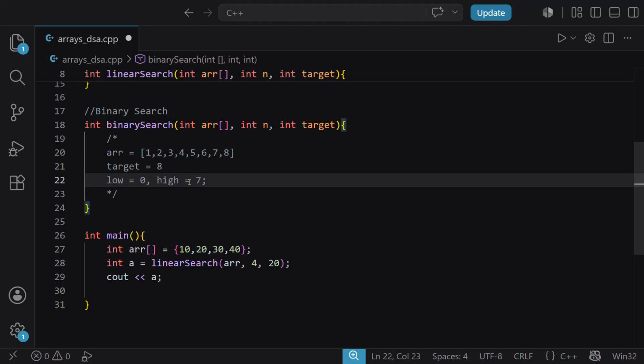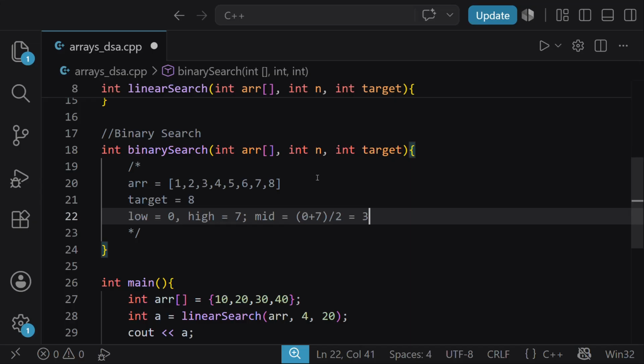Now we'll just calculate the mid value. So mid of 0 and 7, what is it? So mid is equal to 0 plus 7 divided by 2, which is actually 3.5, and in C++ it's 3 as its integer division. So we got the mid value to be 3.